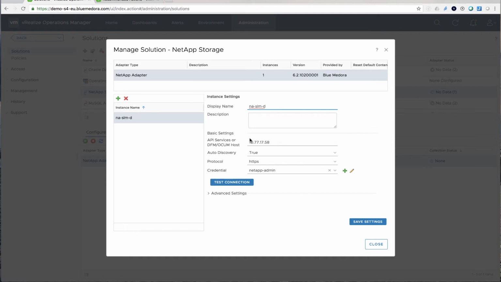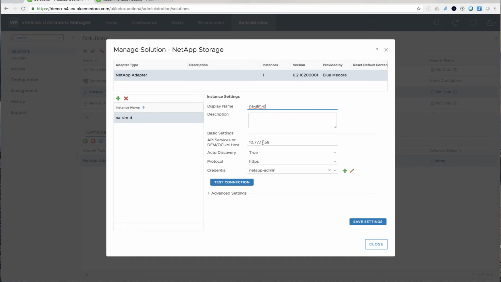This needs little explanation for NetApp. This is a choice by Network Appliance, not Blue Medora. But in recent versions of OCUM, if you have 6 or more recent 9, NetApp does not allow us to connect to OCUM directly to get the data out. We need to connect over something called the API services. It's software running in a separate Linux VM. So this is the IP address of that Linux VM. If you want to have a look at the install, we'll be happy to share with you the documentation. We also have some excellent installation videos. So just point it to this API.